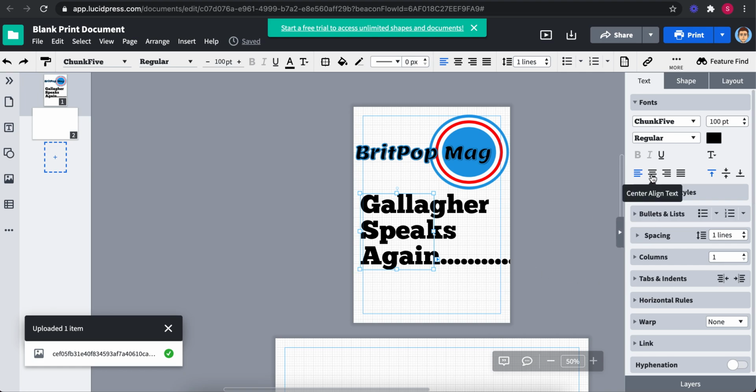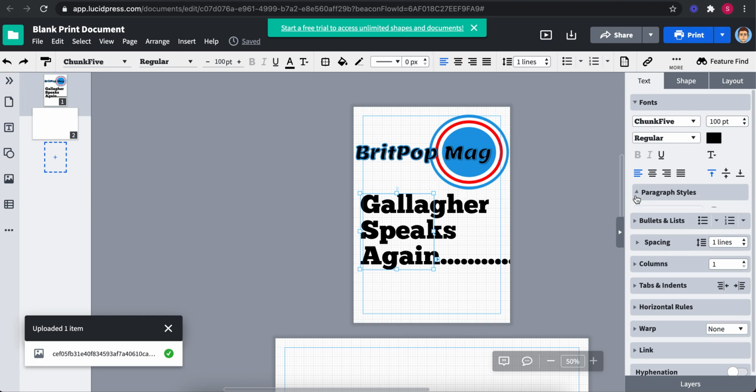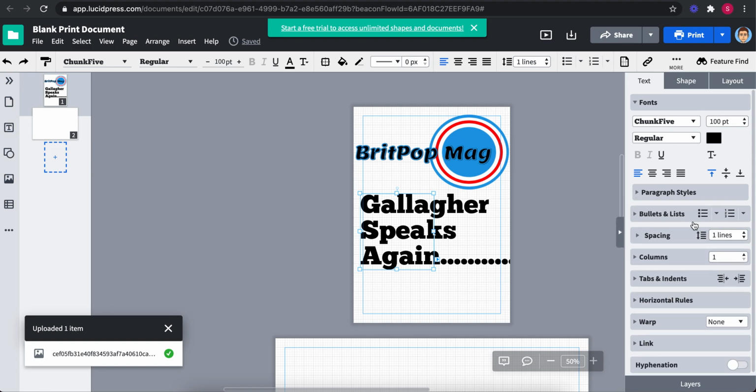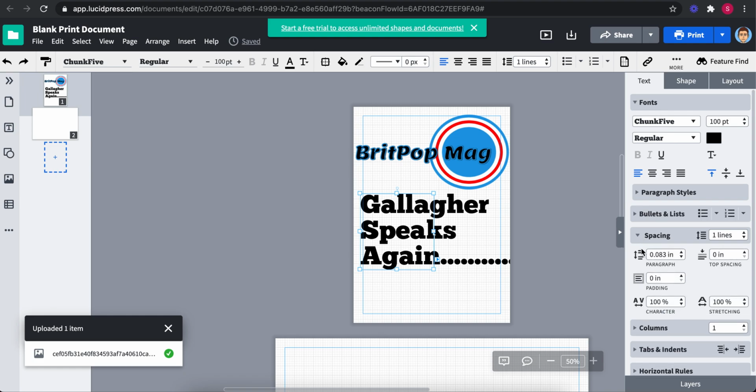We have all of your alignments, so if you want it to be centered, to the left, to the right, a little bit more justified in the middle. And we've got other parts of paragraph styles as well. I'll talk more about them when you actually do your copy and layout. Some of the nice other features in here as well is looking at the space in between your letters and your words. So you can stretch them out a little bit like so.